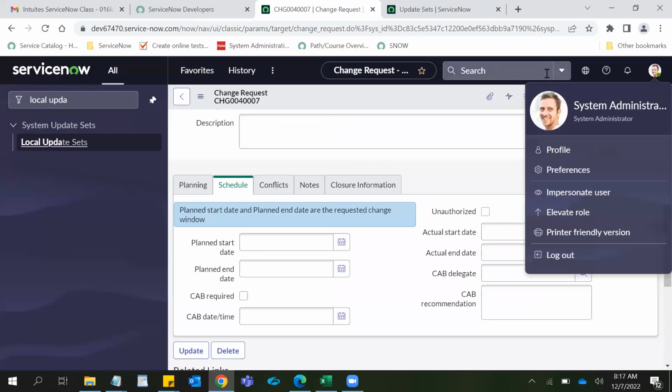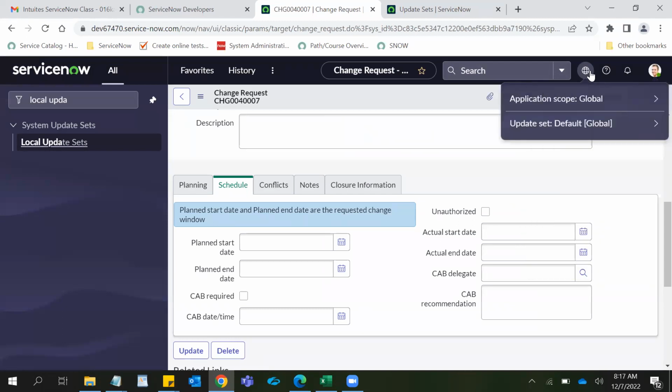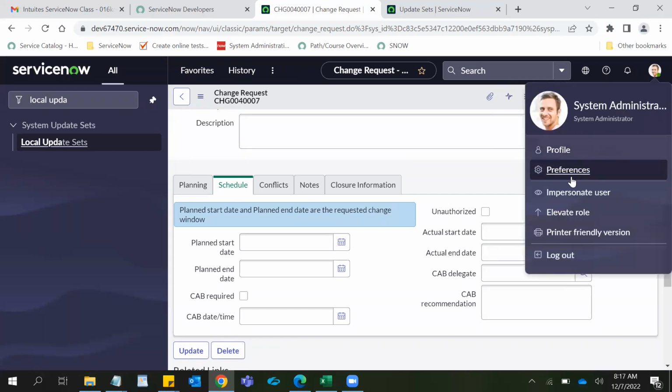Okay, I think it is already enabled here. Yeah, okay. So if your UI is different, then you can simply go here, go to preference, and then you will see something called as developer. You go there, and there you will see application picker and update set picker. Okay, you will enable those two.